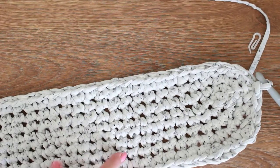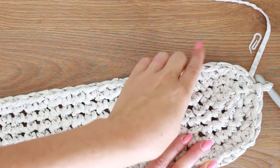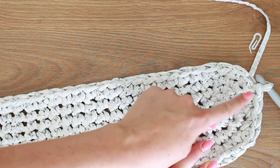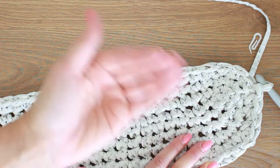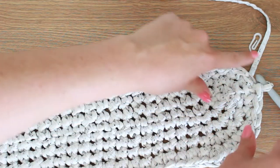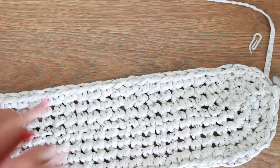Now, what we were doing is in between each increase, we have to augment the number of stitches. We started with one in between the increase, then we did two in between the increase. Then we have to continue. We do three in between each increase, four, five, and we keep going like that. Just on the half circle. And we do the 27 across.